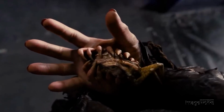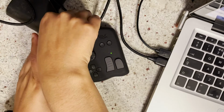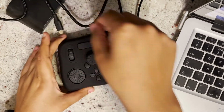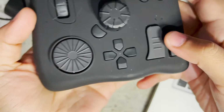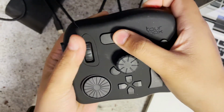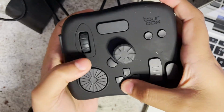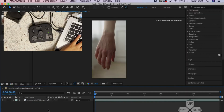A side note here, I don't know how many times I've had to redo this tutorial. It's got to be at least 4 or 5 times because I'm recording this overhead shot using my iPhone, and for some reason it seems like when I'm done with recording, it switches off. So frustrating. Anyway, to do this hand tutorial, all you need is footage of a hand and then the item you're going to place on it.